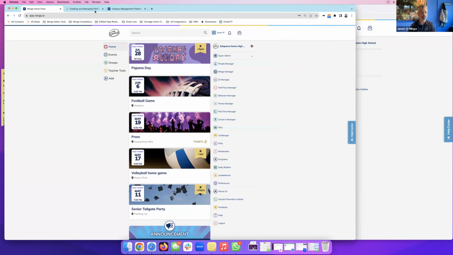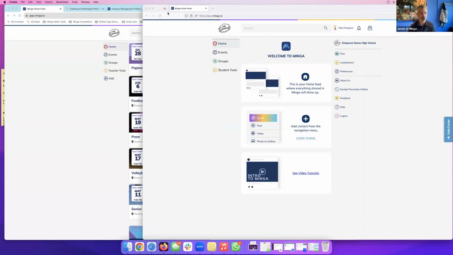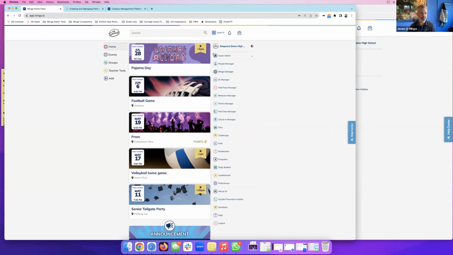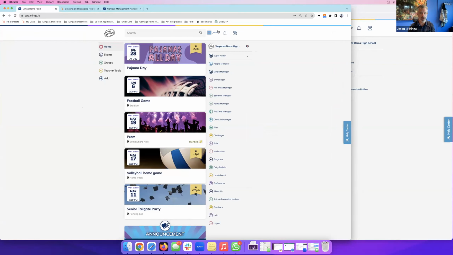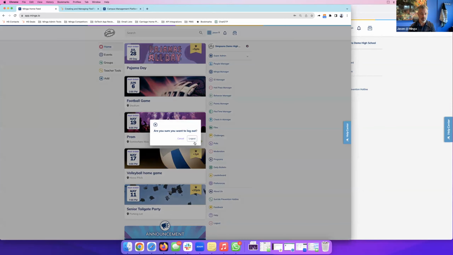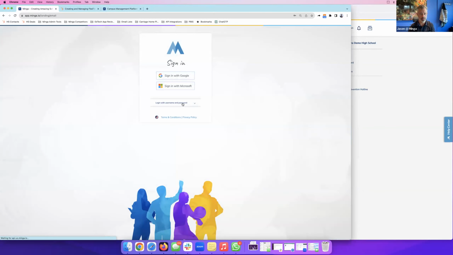All right, diving into FlexTime. So I'm going to walk through the basics of what we would do in a FlexTime activity. And I have 3 different browsers open today to make this even more complicated for me, which I'm thinking is going to be a 85% chance that I end up in a wrong browser somehow. But I have this browser, which is my admin screen. Oh, I need to make sure I'm logged properly into my admin screen here.